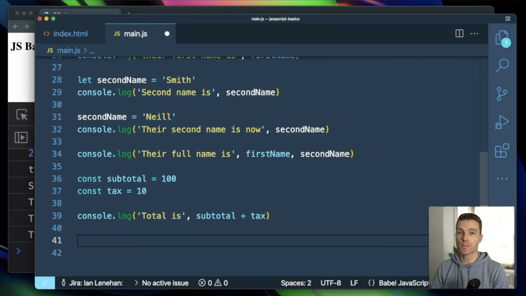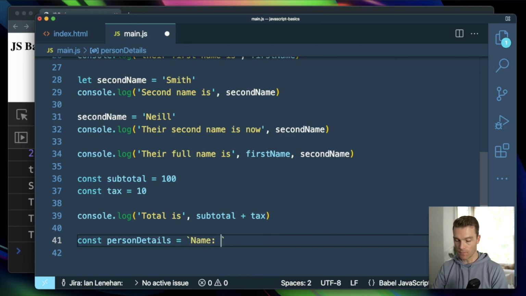And finally with strings, what you can do is something called string interpolation. So that allows you to write a string, insert some value inside the middle of the string, maybe another variable, and then write more string if you need to. So I can say, let's say const person details equals, when you're concatenating with a string literal, which is what this is called, you want to start with backticks. And then inside the backticks, you can write your string.